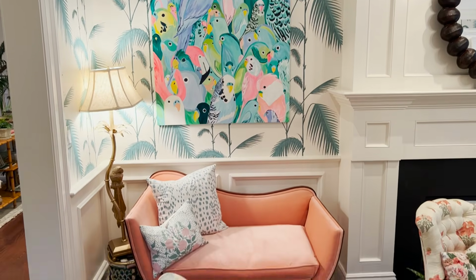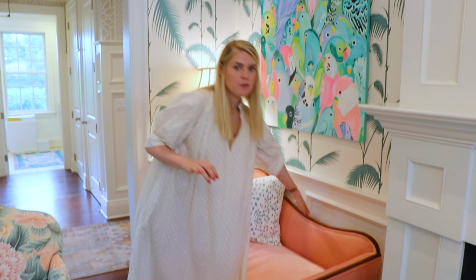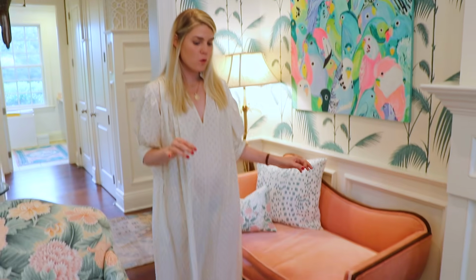So when I shop at estate sales, thrift stores, resale shops, I'm always looking for amazing pieces with great bones, whether it be the woodwork or detailing on a dresser or the curve of a piece that feels unique to me. It's always that little touch of something that's unique that I love, but I don't necessarily see elsewhere, versus finding something that might be mass produced or something that everyone else has. So it's always that unique touch of a vintage piece that I've never seen before or feels really unique to me. So that's what makes me go for a piece.